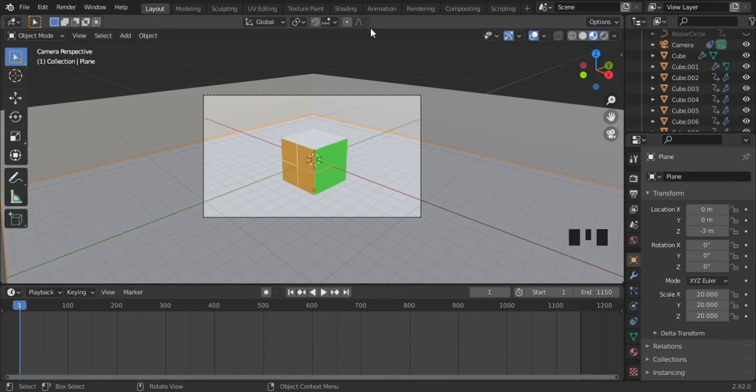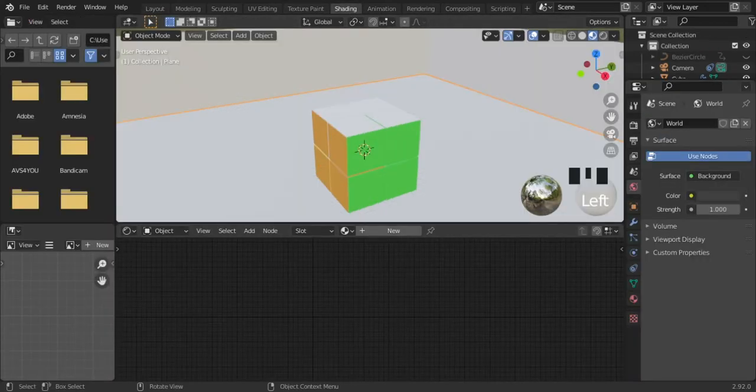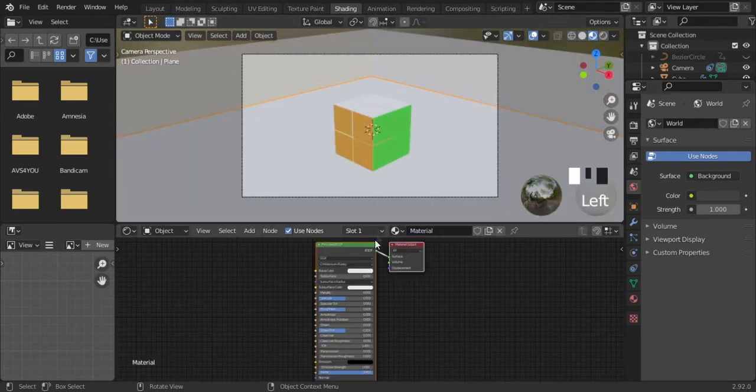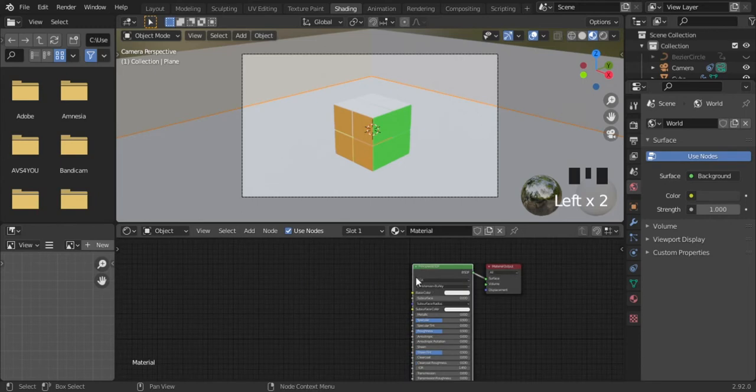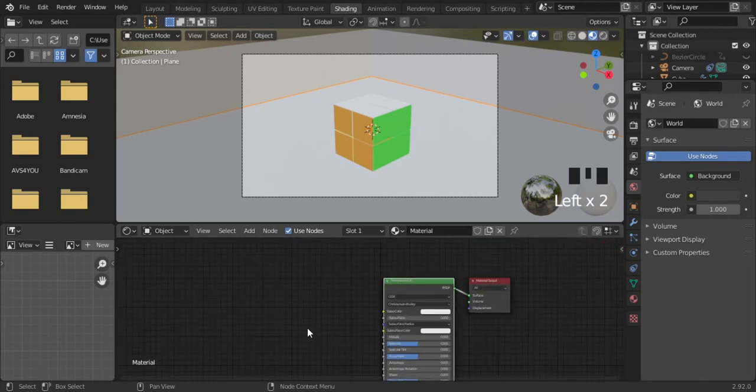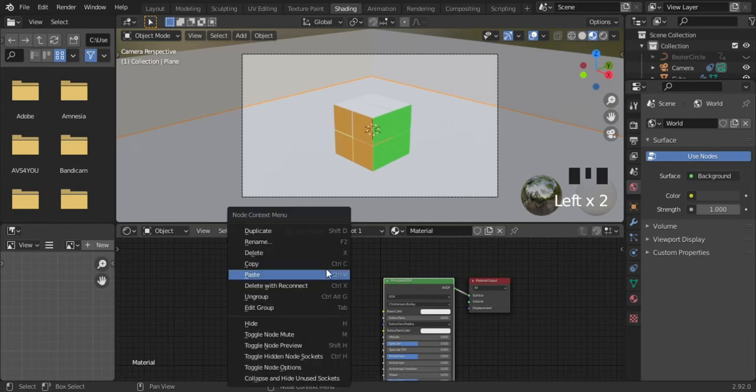Select the base plane. Go to shading and let's give it a color. As you see, I gave the check texture, so we are going to give this check texture.